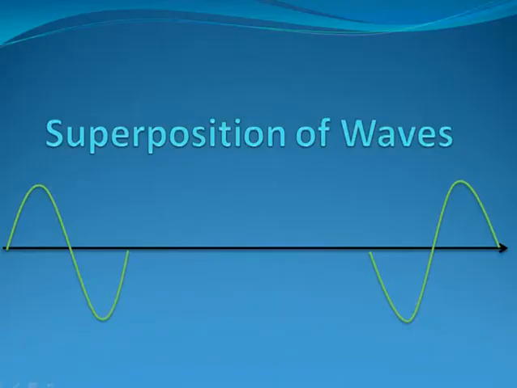Hi students, today we are going to study the superposition of waves. Up till now, we've studied things like the physical properties of waves, like the velocity of the wave and the energy contained in the wave. We've described the equation of a wave. Today we're going to do something interesting. We're going to see what happens when two waves interact with each other. Like this.